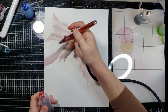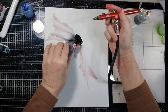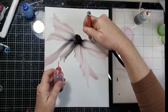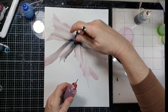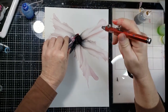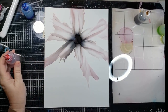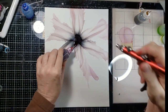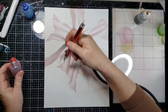Now, you can keep going and make it wider, or you can come and corral it back into the center — totally up to you. There are different looks for them, but that's where your play comes in. That's kind of pretty. Yeah, I'm liking that color. I kind of wish it was a little darker.